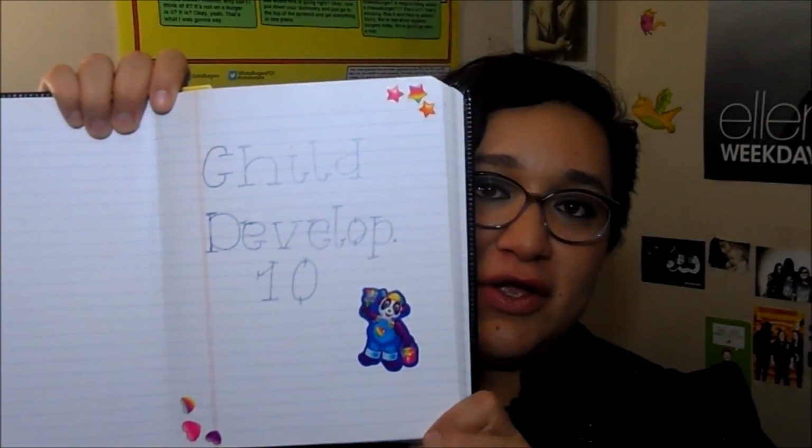So it has this little elastic to keep it closed, and then on the inside it's almost like this legal pad type of paper, which is really, really awesome. I'm using this as a school notebook, as you can see here. This is my child development class. Very cool Lisa Frank sticker. Very awesome, but it's very cute. It's very inexpensive, and I just love taking this to class. It just makes note-taking even more enjoyable. I like taking notes. I'm weird, but yes, super cool.